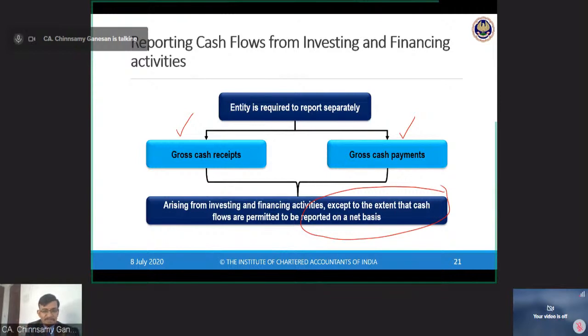Term loans received from the banks, net of repayments, I can show. Because that is a loan which has been reduced, I took the cash inflow and repaid it. Where I have, say for example, issued an equity instrument, that equity instrument collection has been received. So I have to show that on a gross basis. And when I am actually buying back a portion of the previously issued shares, it is not relating to the same share.